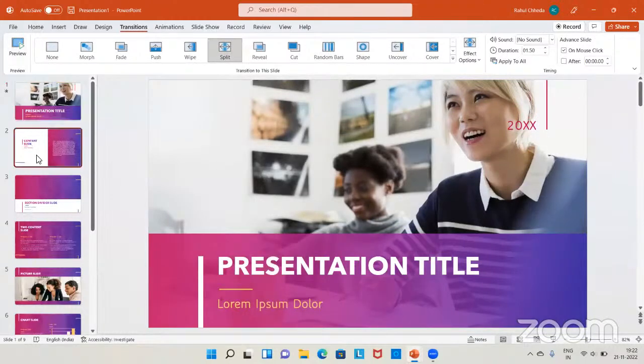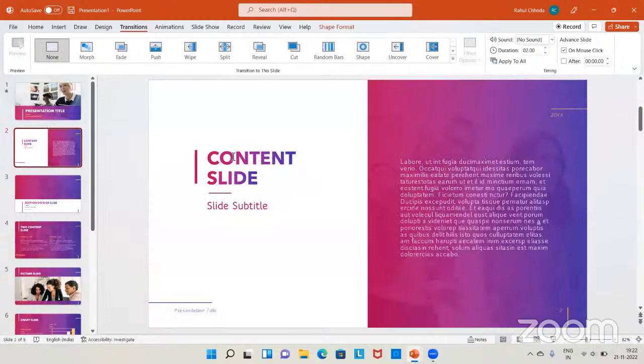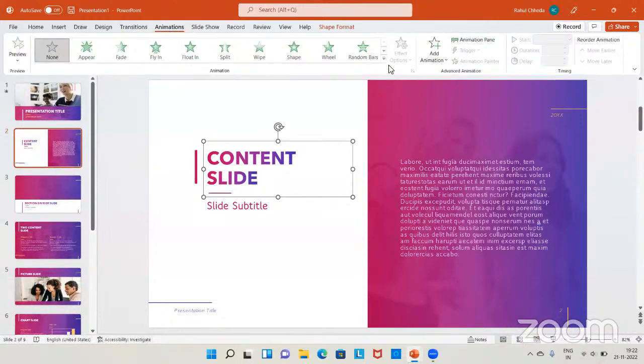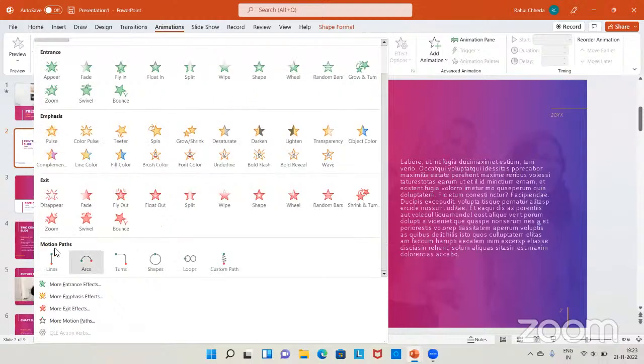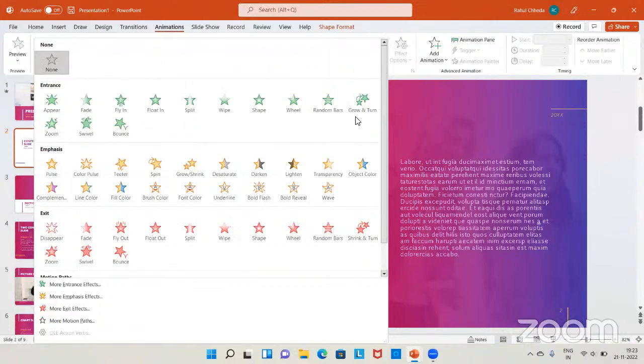Now I come to the next slide, which is the content. And in here I have the title, that is the content slide, where I want to give an animation on this. So clicking the text box and then click on animations. In here, animations, when you are working with, if you click on this more button, you will see different types of animation here. So we have entrance animation, that is the commonly used animations. Then you have emphasis animation, and then you have exit animation. That's the third type of animation. And the fourth one is the motion path animation. So we'll look at all of these, how to use them.